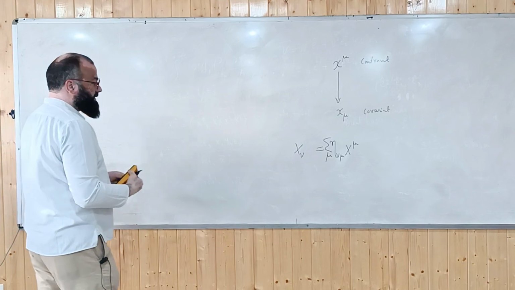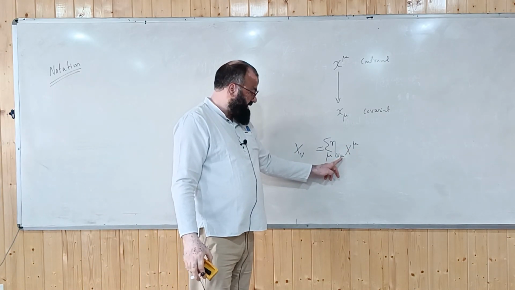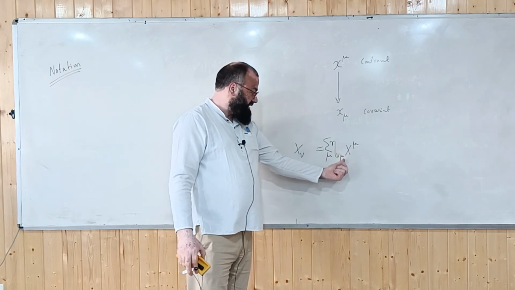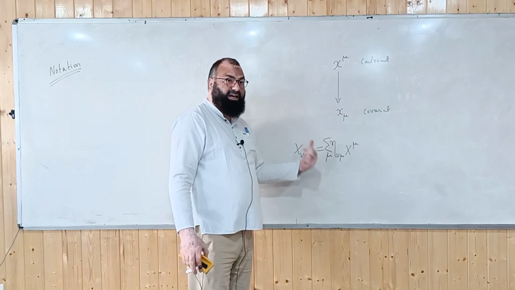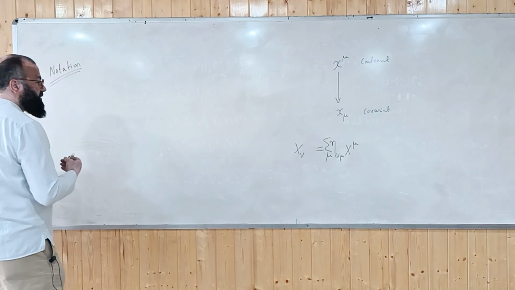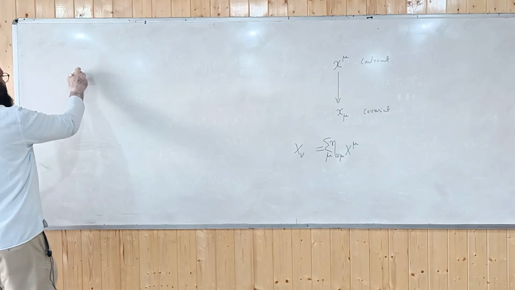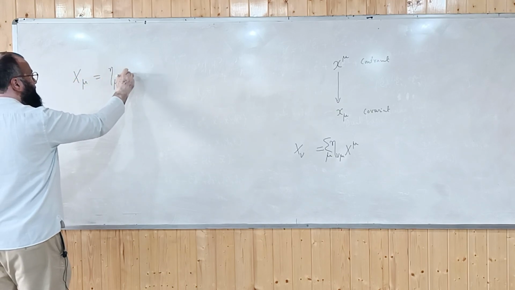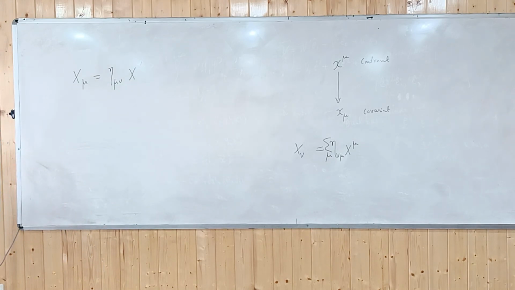We will use the notation whenever there is a repeated index. This is a down index, and this is an up index, so there is a sum over this repeated index. We will not use the explicit summation notation. We'll simply use what we call the Einstein summation convention. That means I will be writing x nu as eta nu mu and x mu. So this is how we define the covariant part.